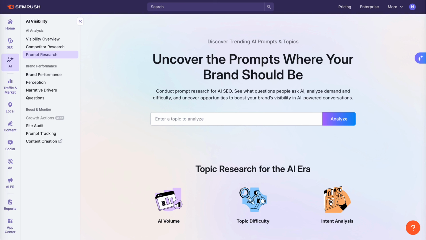search. So if you think about SEO, what's one of the top things that you think about? Keyword research. You have to know what keywords people are searching for. So that is exactly the equivalent here for AI: the prompt research report. So instead of keywords, you're going to explore the prompts and topics that people are asking these AI platforms.